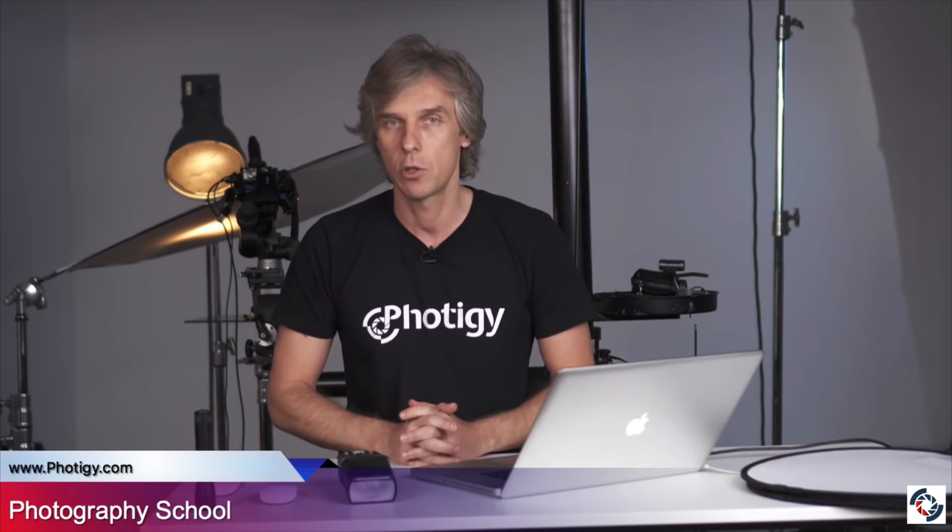Changing white balance in post-production — is it recommended? Yes. You can do whatever you want in post-production. Sometimes you need to preserve the actual color of your product, but sometimes you shouldn't — it may be a creative choice. When I shoot I always shoot a gray card so I have a shot with the correct white balance if I need to set it. But on some of our jewelry images we tweaked the white balance just because we liked it. It's a creative process. We don't shoot catalogs and all that boring stuff — I'm not interested in that.